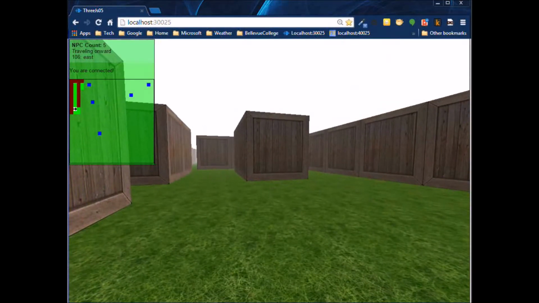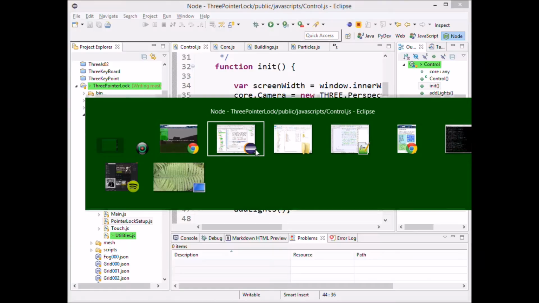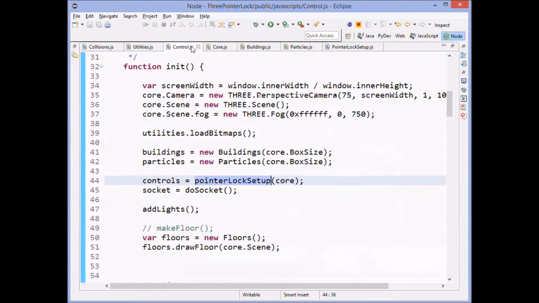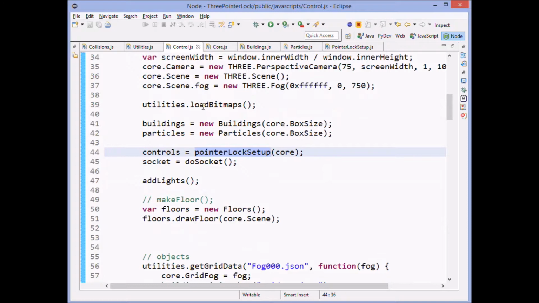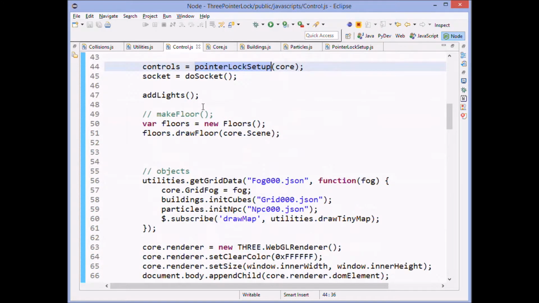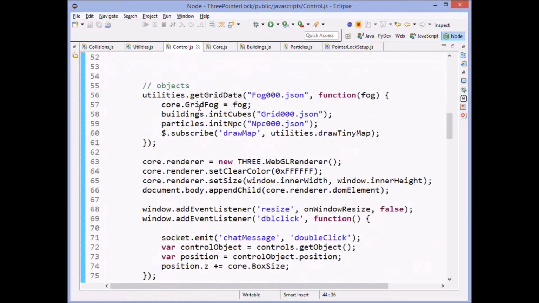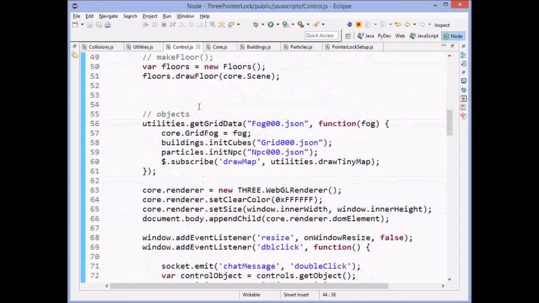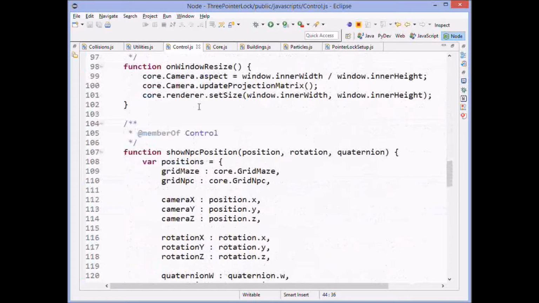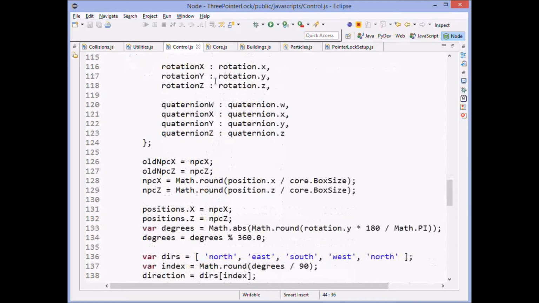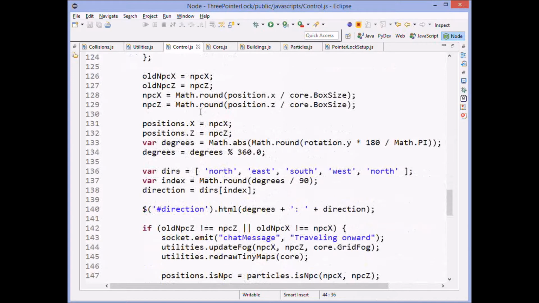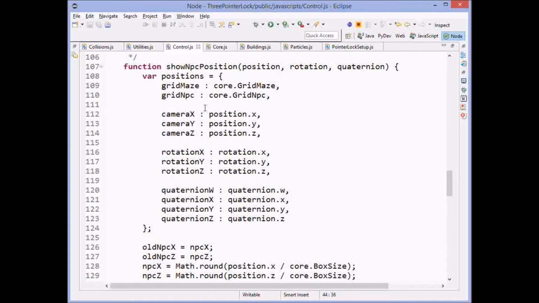And then the one point of it that I'm not showing to you, which I probably ought to, is in control. We have a method called show NPC position. And in here, we pass the core grid maze and the core grid NPC.